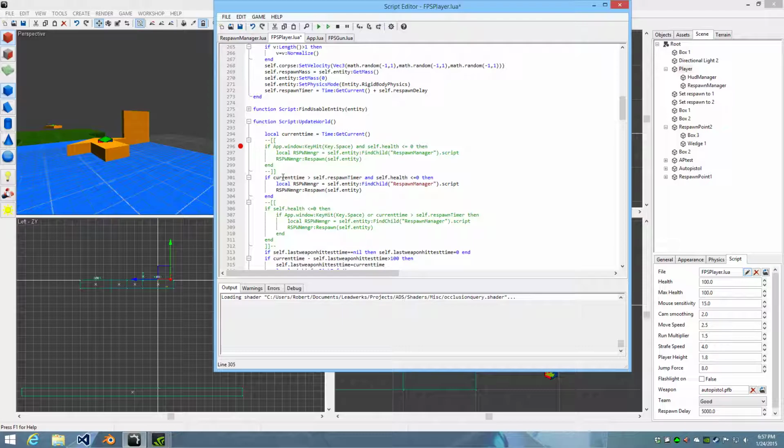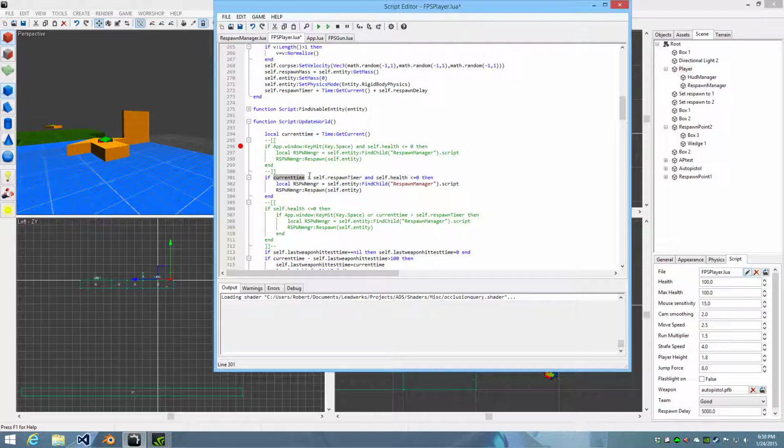So if the current time, and this is a local value that's set right here, and this is the top line of the default character script, if you don't see it there, or if you removed it for whatever reason, you'll have to add this line back in, or you can do time current, get current. But I figure if this value is already being used in update world, why not just use it again?